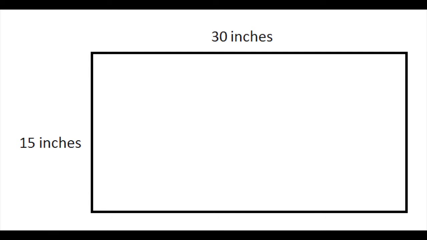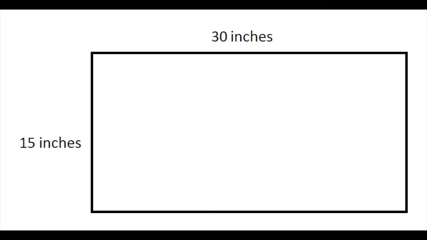And a lot of times you will see a rectangle like this with 30 inches on the top, 15 inches on the side. That 30 inches on the top, if you want to call that length, is going to be the same as the 30 inches on the bottom. So they're not going to write it twice. They may, but they usually don't. The 15 inches on the side is the width, and so the other side of the rectangle is also width, and it'd be the same size.